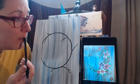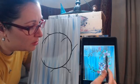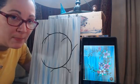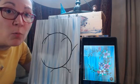I'm going to place these lighter pink flowers first. The way we're going to get pink is we're going to mix white and red. Unless you have a pre-mixed pink and you like that, you can use that too. But you still probably want to lighten it with white paint.